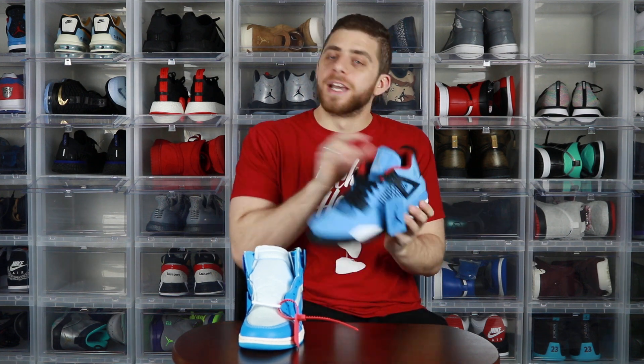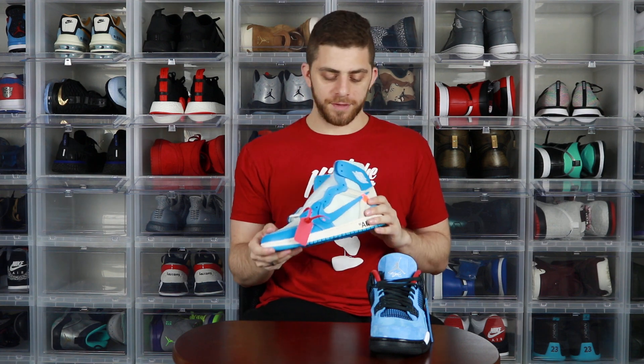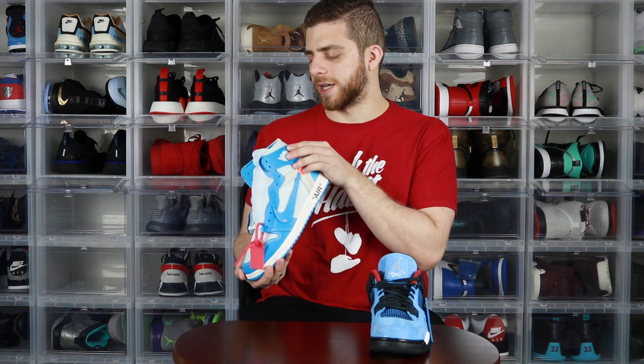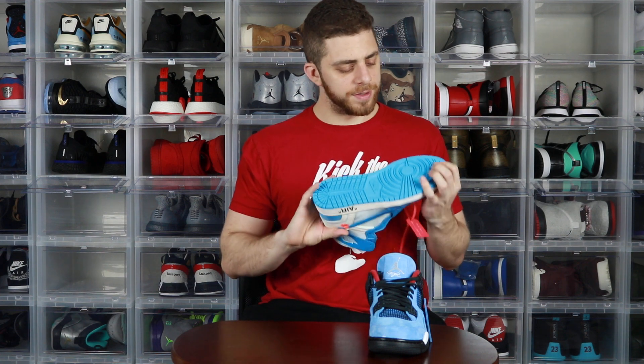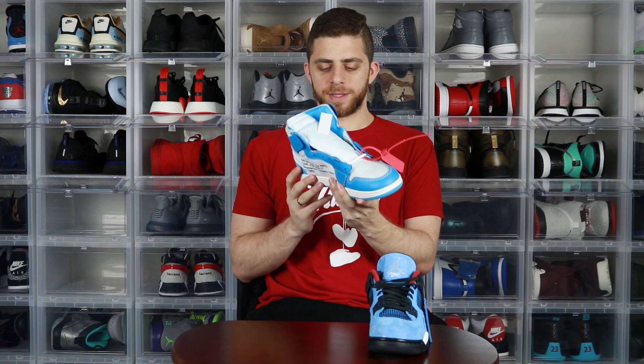I do have another recent pickup that I showed in another video, but surprise — here are two recent pickups I'm actually proud of. I got the Cactus Jack Force — feel that suede — and the Off-White UNC Ones. These things are just ridiculous, I love them. I think the foam is already starting to yellow; everyone was saying how fast these yellow. These have literally been in the box and haven't even seen sunlight, so I'm going to have to get these on foot soon before they get crazy yellow. These are so nice — screw resell, I want them, I'm keeping them.